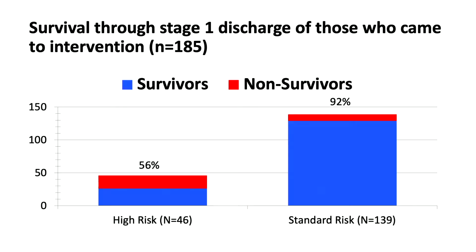And these are the outcomes for just the stage 1 Norwood. And I think this is striking and important to show you. So 9 out of 10 patients who were standard risk survived the initial operation. And I think that's incredibly important, because what that tells me is that good fetal echo, obstetrical evaluation, an amniocentesis, and getting through and not being premature means I can counsel a family and say there's a 9 out of 10 chance you're going to take your baby home after that initial operation. And if not, then there are additional risk factors that occur.